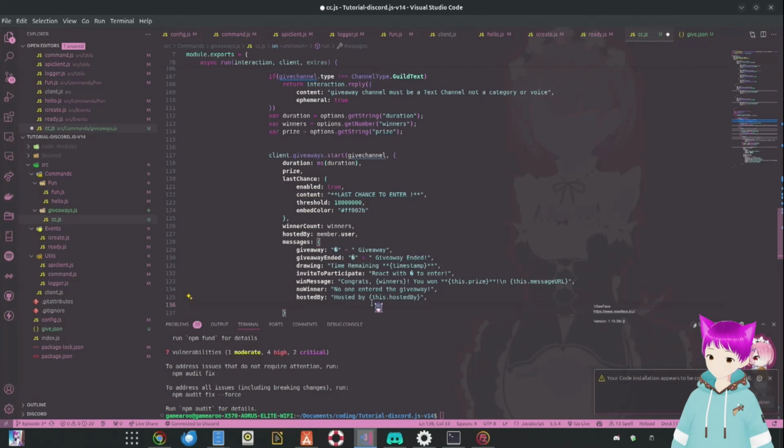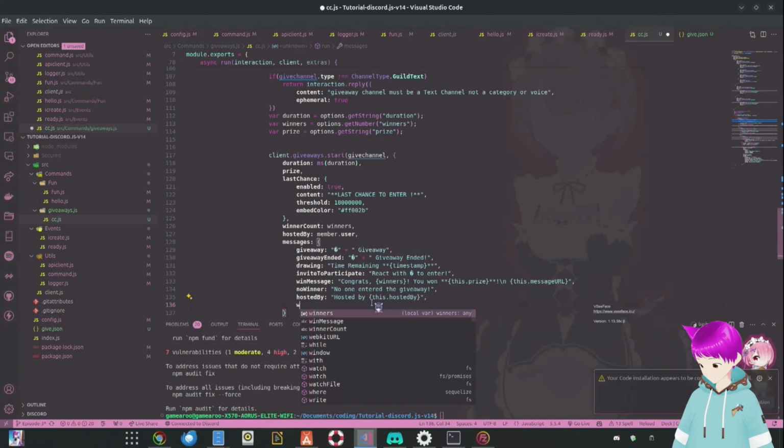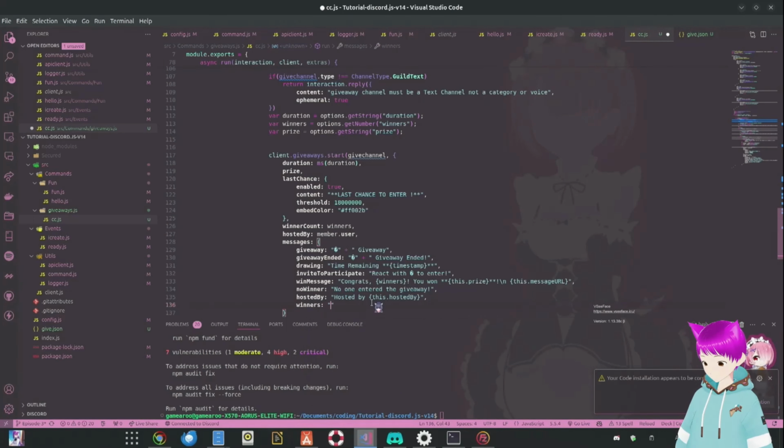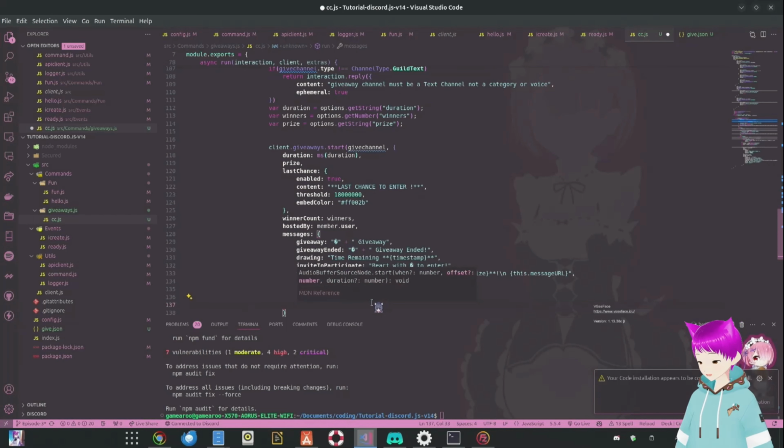Because there's a small chance that if you do it customly, the value may change to a different value because it just doesn't know the value. Winners, I was going to say winners. It's literally just that simple for winners.